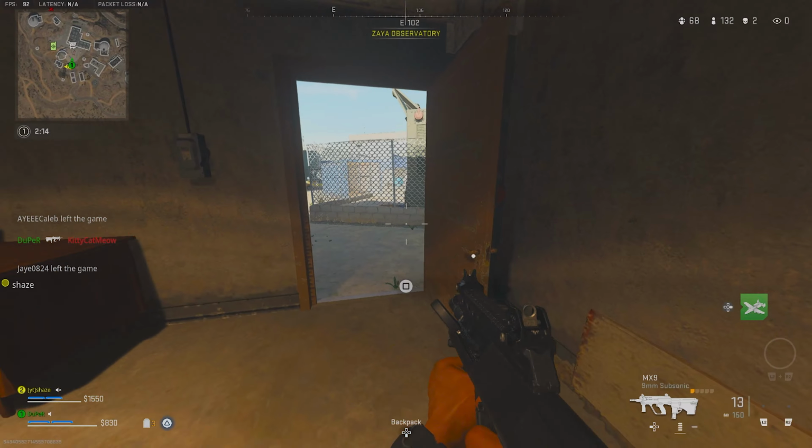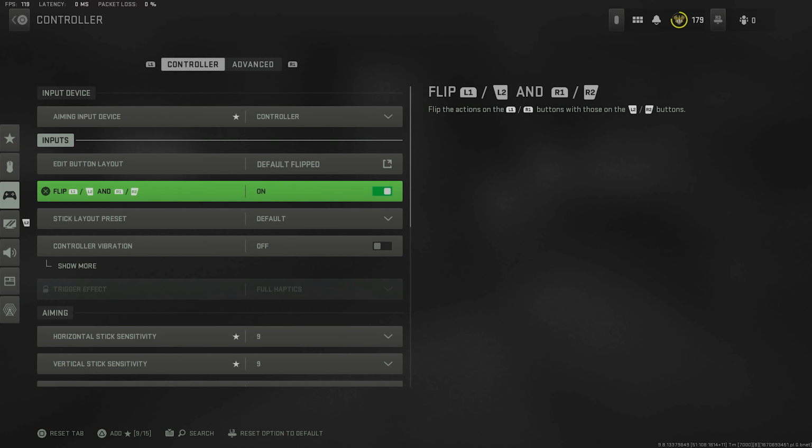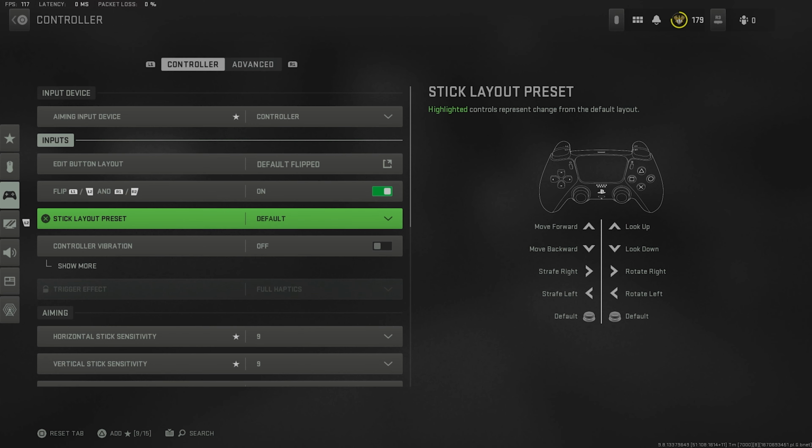With that being said, let's go straight into the Season 1 Reloaded settings. Starting things off in the button layout, I have mine set to default with flipped on. This allows me to use both the L1 and R1 to shoot. I also have my stick layout preset set to default as well.